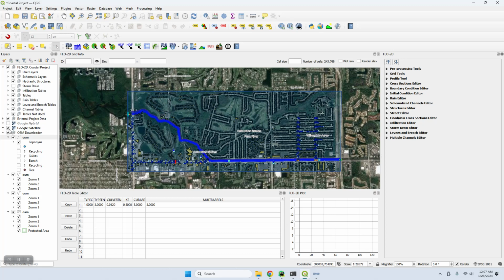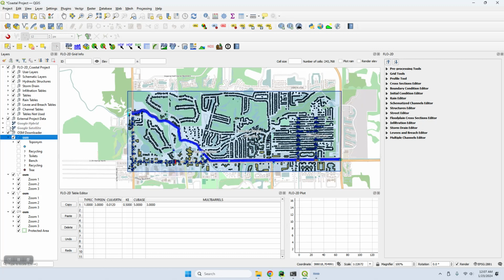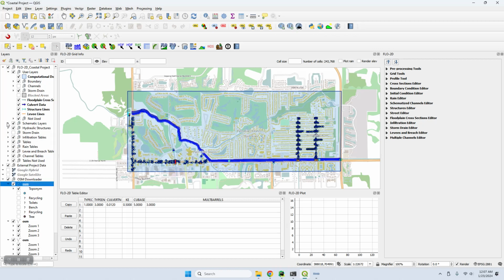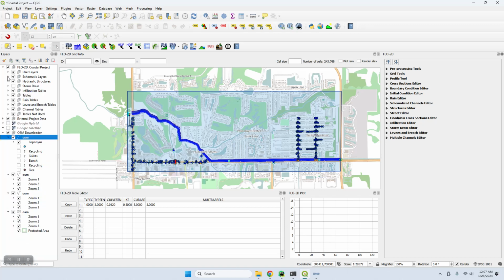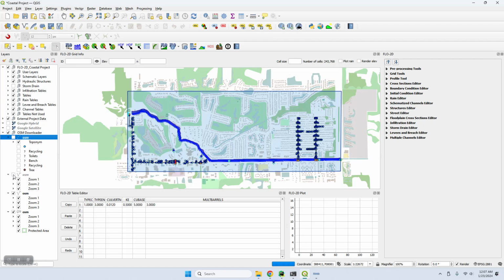So first of all, let's get rid of that, and let's get rid of that, and let's also get rid of those. Okay, so we want to be able to see those buildings, and we don't need this, and we don't need that. And we don't need that. I don't even know what that is. And we do need this one.